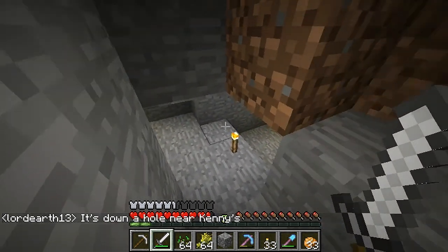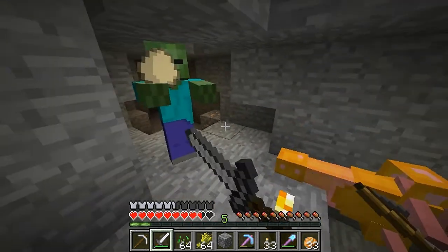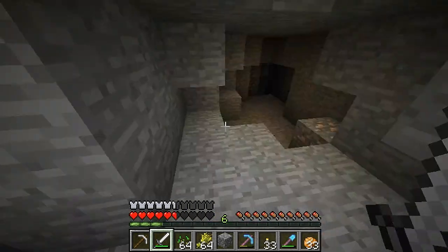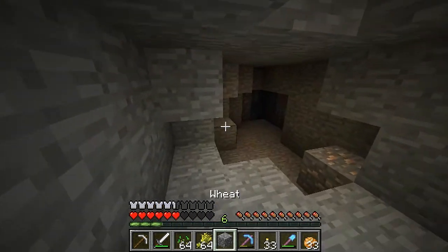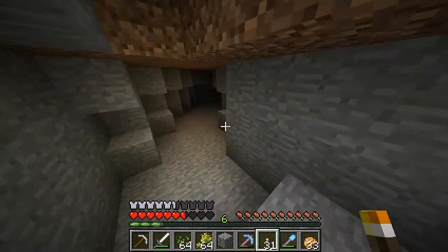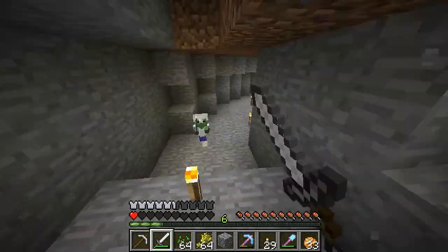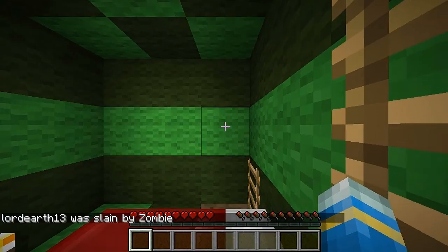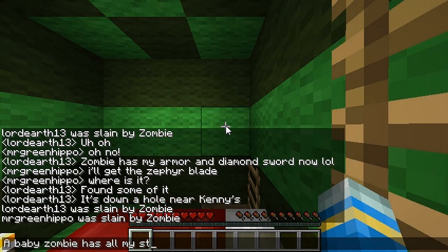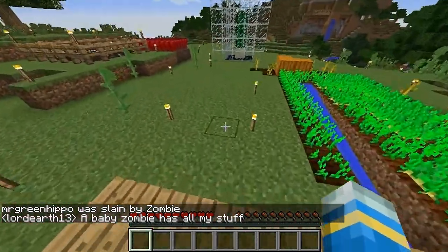Oh, that's not even... He's guarded... That's not even my stuff! Of course you're in full gold armor. Oh, okay, you're not my diamond guy. Where is my diamond guy? He's in here somewhere. Oh, boy. Not over here. Did he jump out? No, he couldn't have jumped out. There. Oh, my God. Are you serious? Oh, come on, come on. A baby zombie has all my stuff. Oh, are you serious? How am I supposed to even do that?